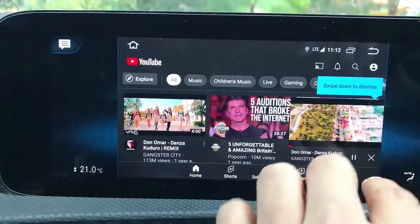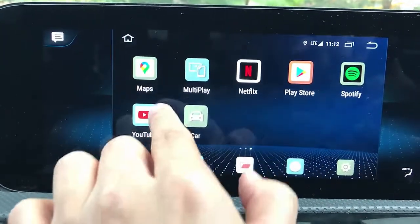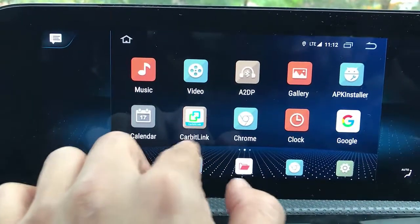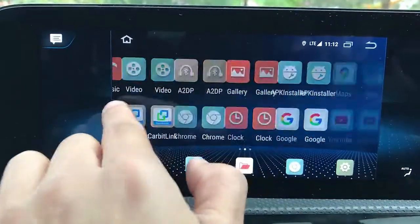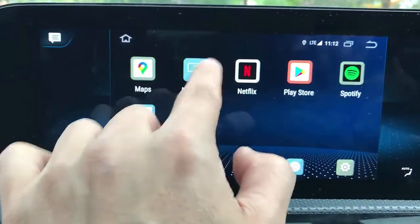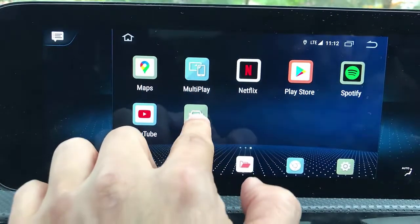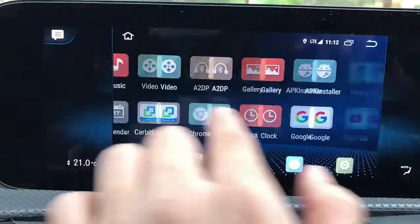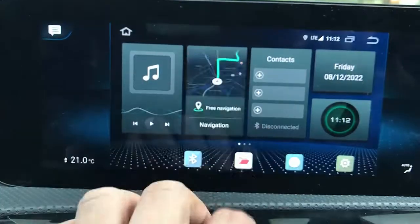Very simple to use, as you can see. So that's Netflix and YouTube. Of course you can also mirror your phone with CarLinked — it's already installed. You can have wireless CarPlay and wireless Android Auto using the multiplayer functionality. If you want to go back to your Mercedes-Benz screen, just click on Car, and if you want to go back to Apple CarPlay, just tap that.